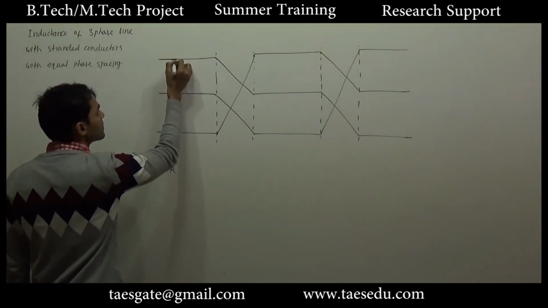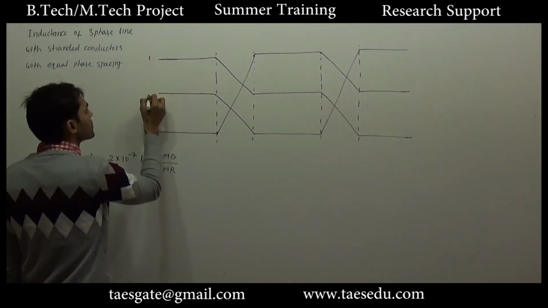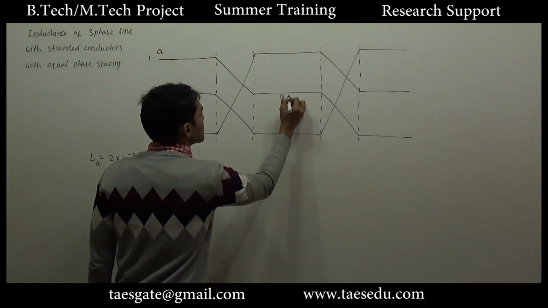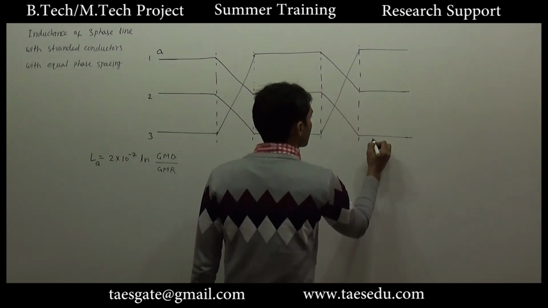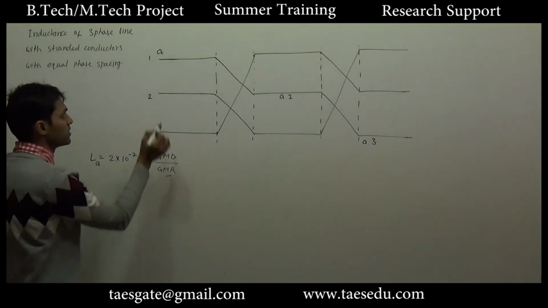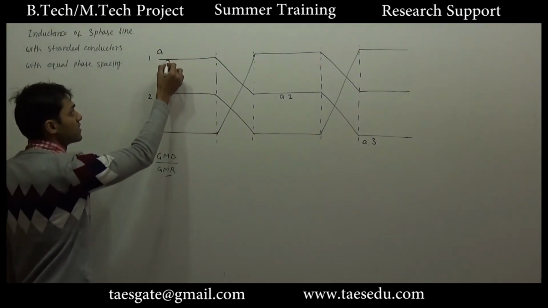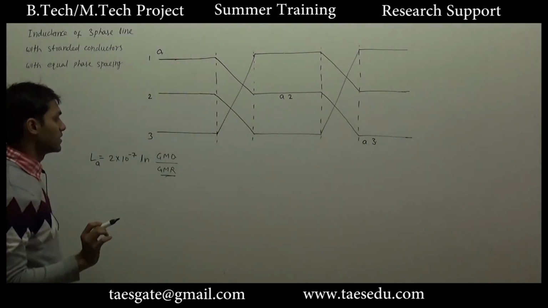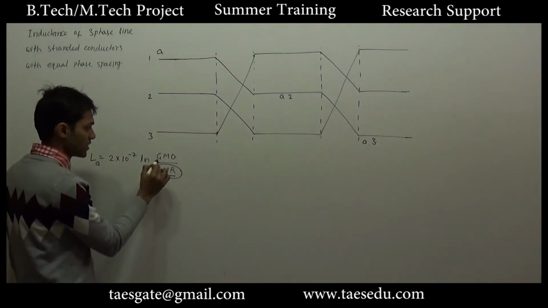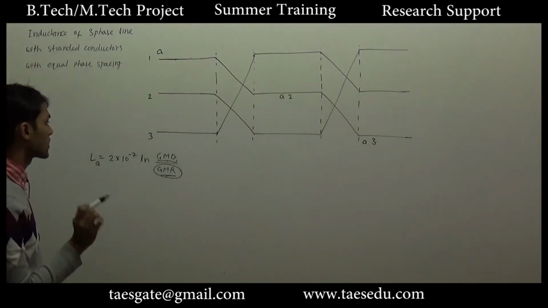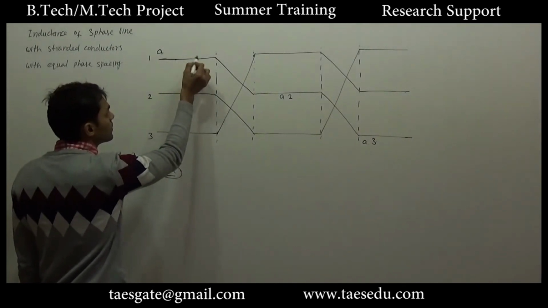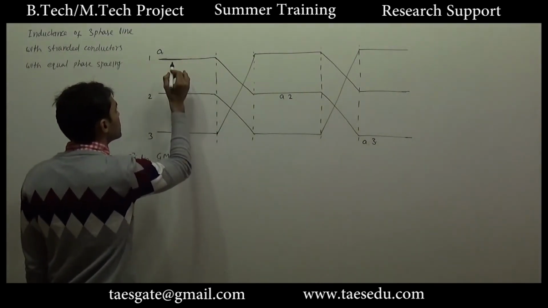There will be many strands. Let's say this is first position, second, third position. This is conductor A. Here conductor A is at second position. Here conductor A is at third position. So there will be some GMR of A. It will depend on how many strands of conductor are here. So GMR may be given, or it can be calculated separately. Actually in transposition we have to calculate GMD. So for calculation of GMD for conductor of phase A, in this position only, how many distances do we have?